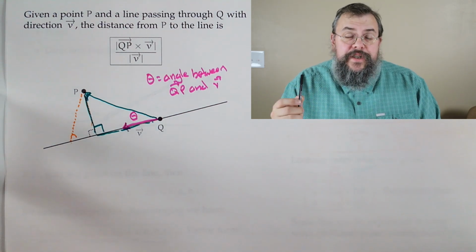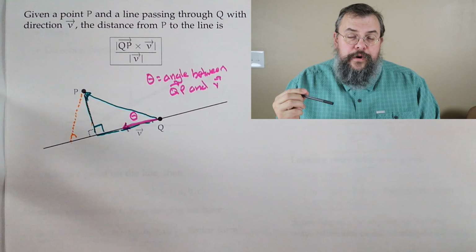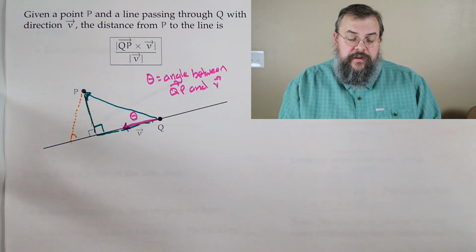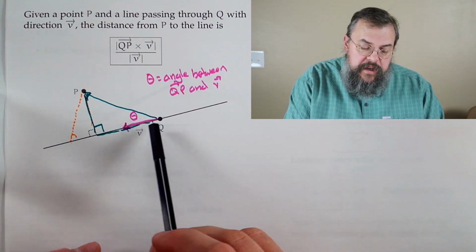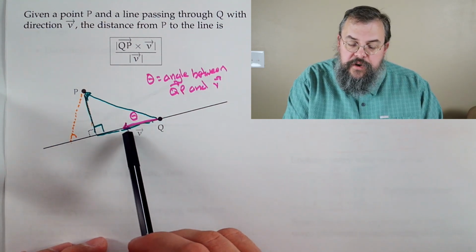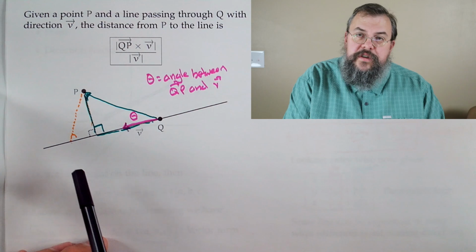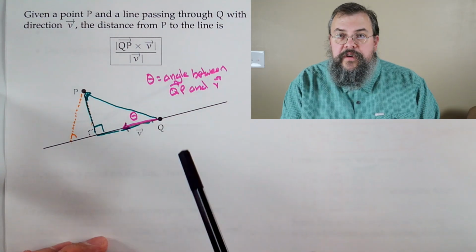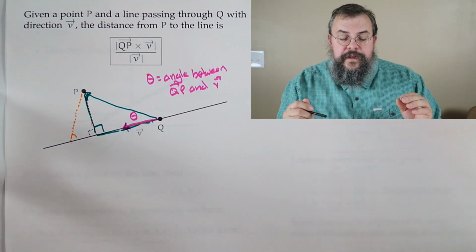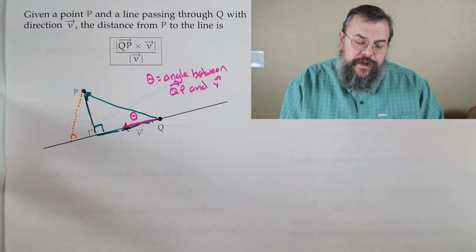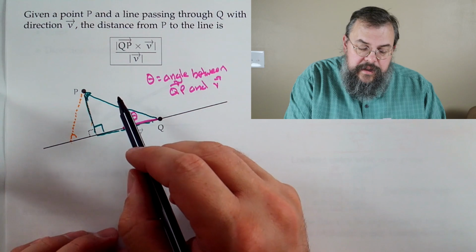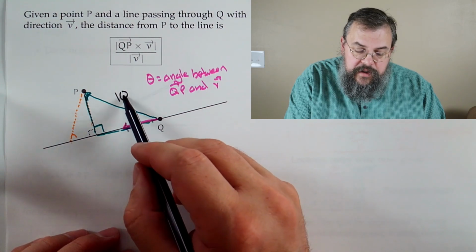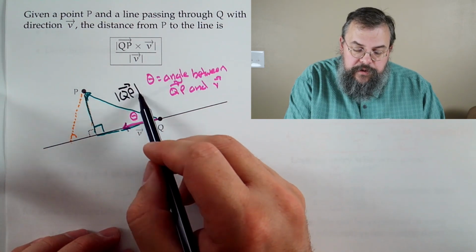We know the direction of that side, but we don't know the length of that side because we don't know how v is in comparison to the length. It might be exactly the length, might be shorter as in this picture, might be much longer. Could even be pointing the opposite direction. We don't know. But we do know exactly the length of this other side. The length of this other side is the magnitude of the vector that we threw in.